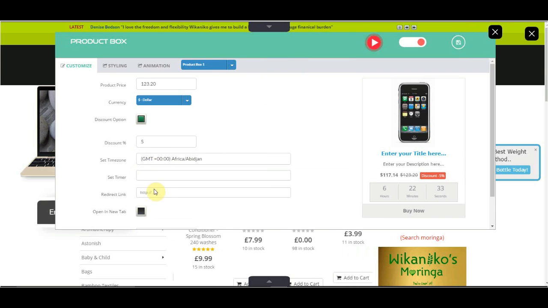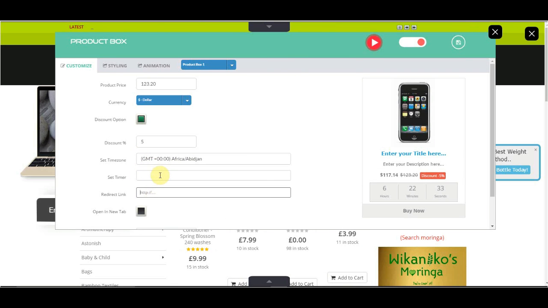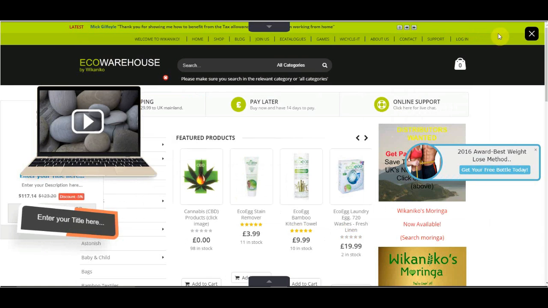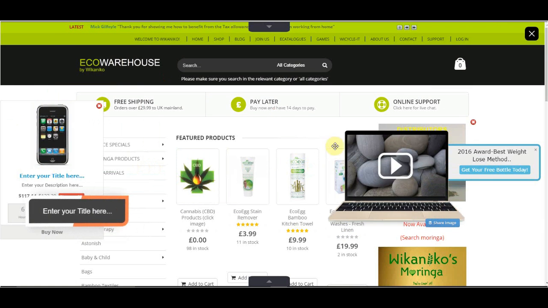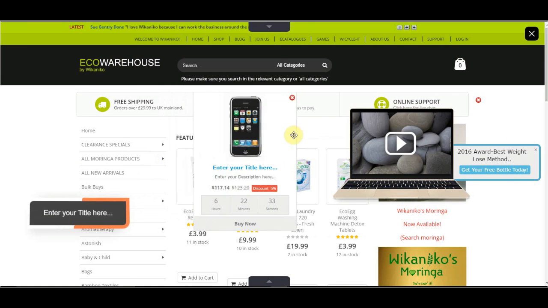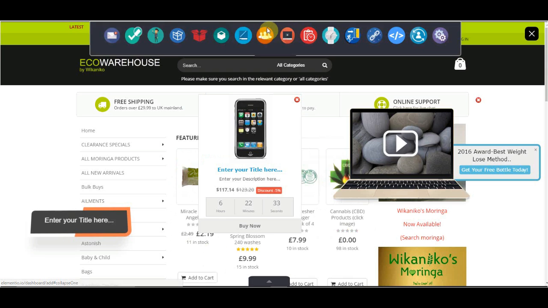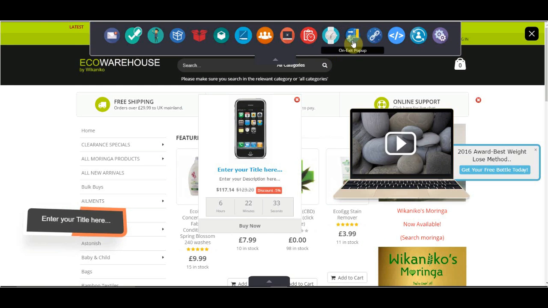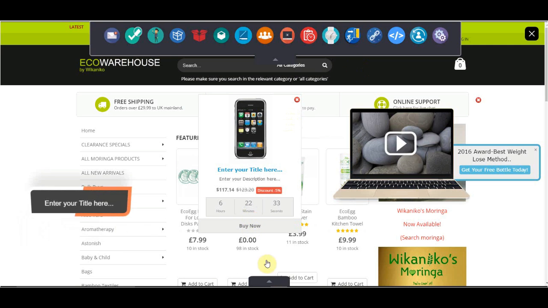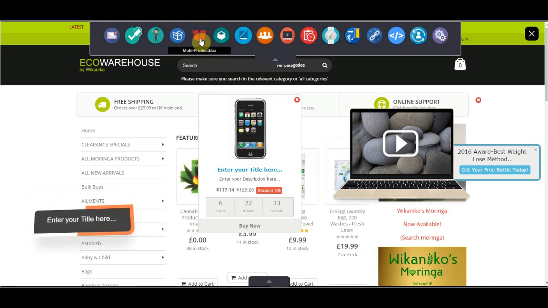This is the redirect link, so that will go somewhere. You can even put a timer on there if you want to. Again, you've got help here. Just turn that on just so you can see what it looks like. Okay, that's over here now. Let's move the video. Just get out of the way. This is what the product box looks like. And you can have a countdown timer, exit pop-up. I've gone through these before, so there's a ton of stuff they can do. Dead easy to do. Once you've done it, in fact, I'm just going to turn off one or two of these and I'm going to demonstrate this.